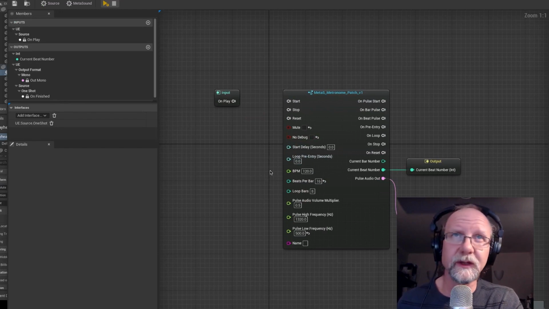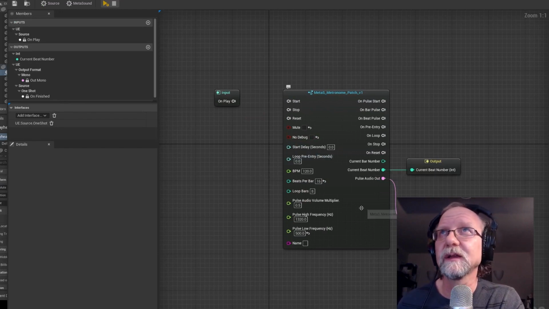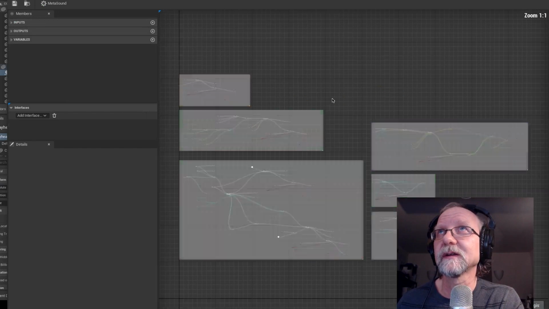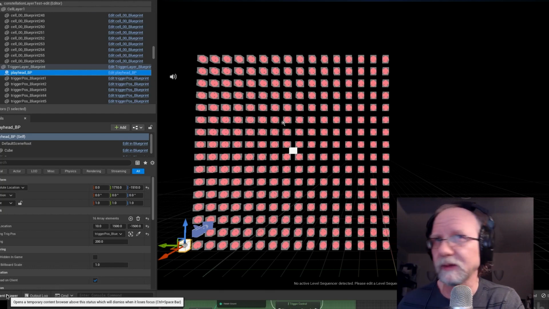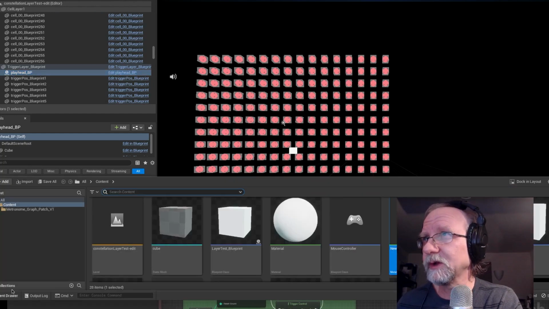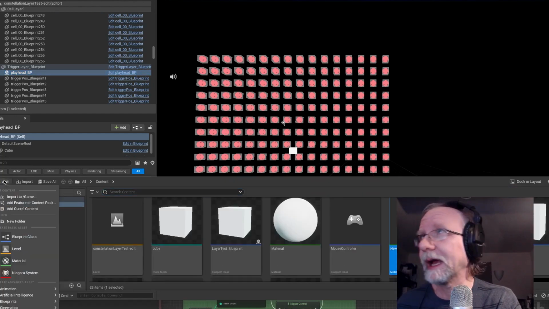Now, what I want to do is find something inside here. I probably want to take this audio pulse here and figure out how to make something happen with it. I'm going to make a new MetaSound, paste the content of that in there, and then we'll see what happens. So I'm going to make a new MetaSound, which would be Add.